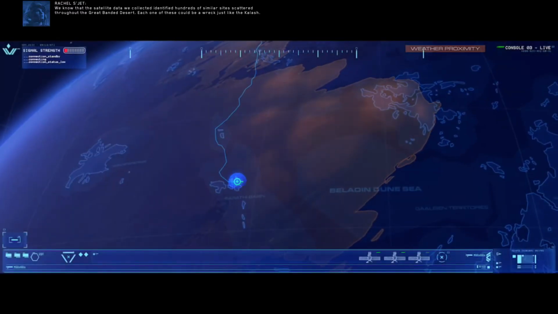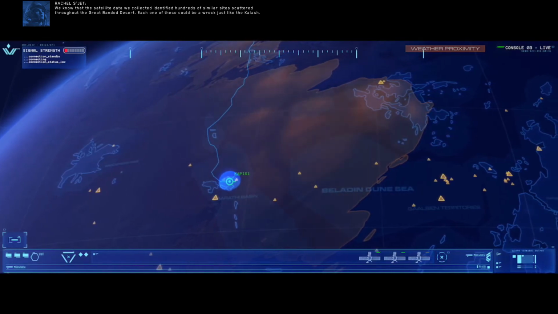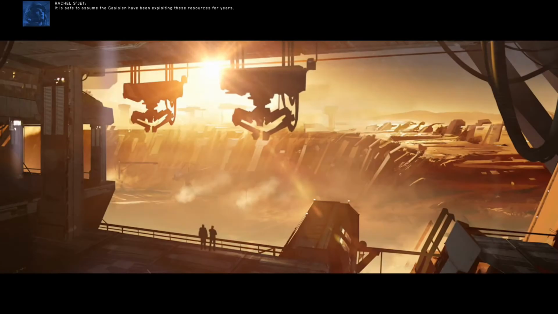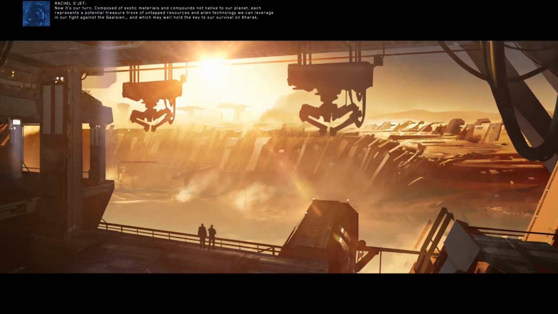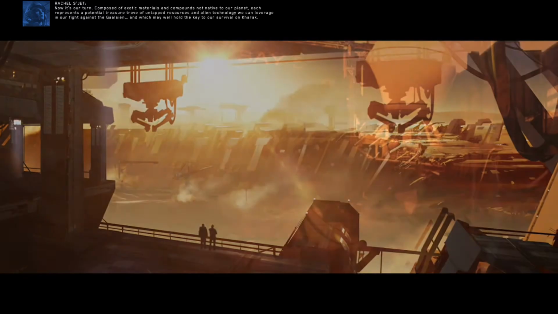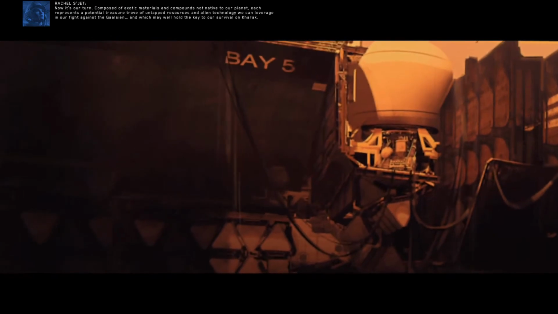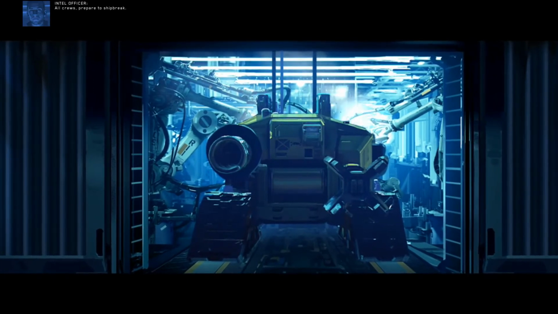But why did it crash here? What happened? Many questions remain unanswered. We know that the satellite data we collected identified hundreds of similar sites scattered throughout the Great Banded Desert. Each one of these could be a wreck, just like the Kalash. It is safe to assume the Galcian have been exploiting these resources for years. Now it's our turn. Composed of exotic materials and compounds not native to our planet, each represents a potential treasure trove of untapped resources and alien technology we can leverage in our fight against the Galcian, and which may well hold the key to our survival on Kharak. All crews, prepare to shipbreak.